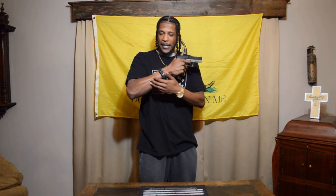Okay, so when you're out on the range, guys, again, make sure that you're maintaining your grip strength. We can see that through some videos of some of the training that goes on when we train out there on the range. So again, make sure you're maintaining your grip strength all the way through those strings of shots, okay?